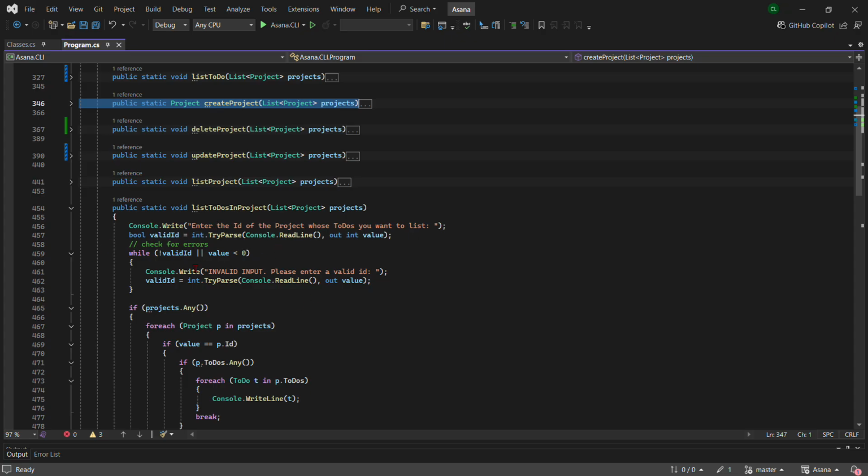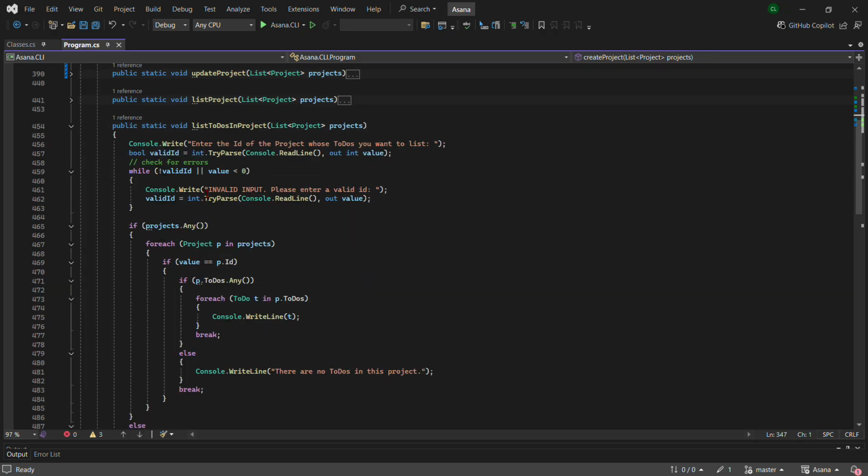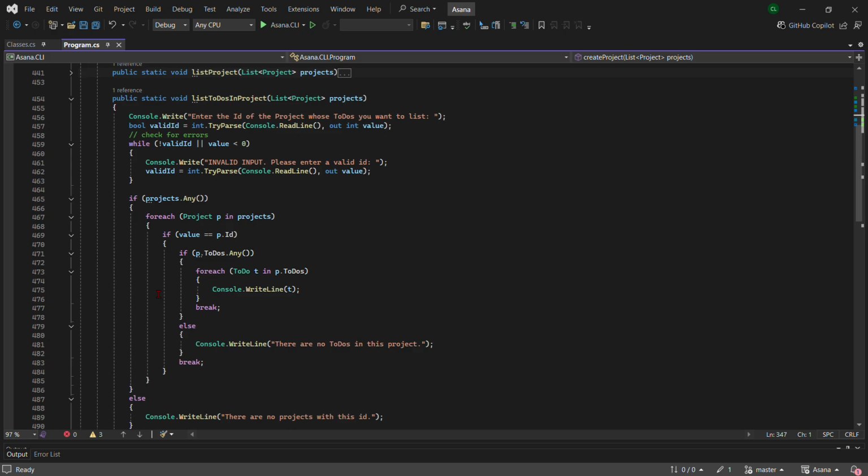Okay, list to-dos within a project. You get the ID of the project, and then you check to see if it's valid, and when they finally give you a valid ID, it will go through this sort of monster if statement thing that I made here.